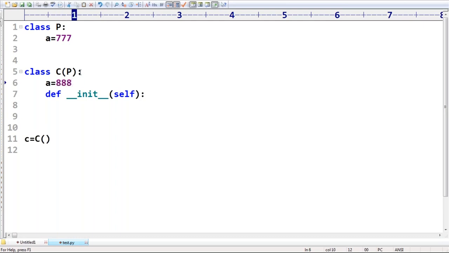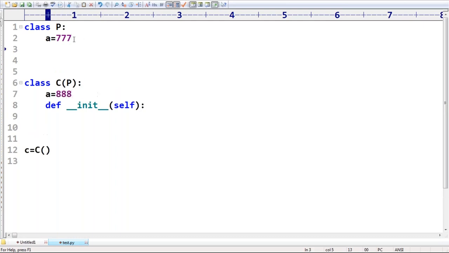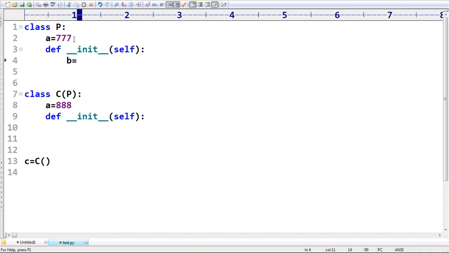Next, here I'm taking def __init__(self). Observe very carefully. b is equal to 111. Next, here self.b is equal to 10, and self.b is equal to 20.